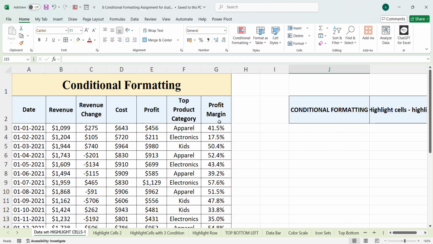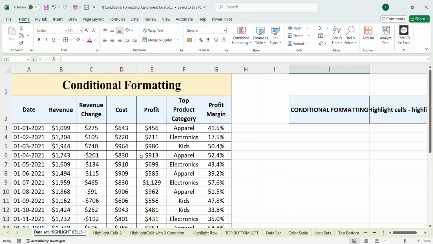Now let's say you're working in a company, and your manager asks you which are the top product categories, or which are the profit-making products. Or they might ask what is the change in revenue, or on which particular date a target profit was exceeded.